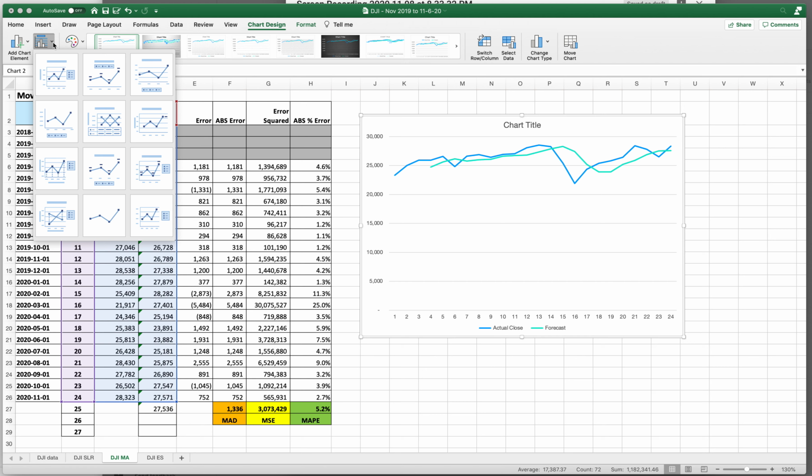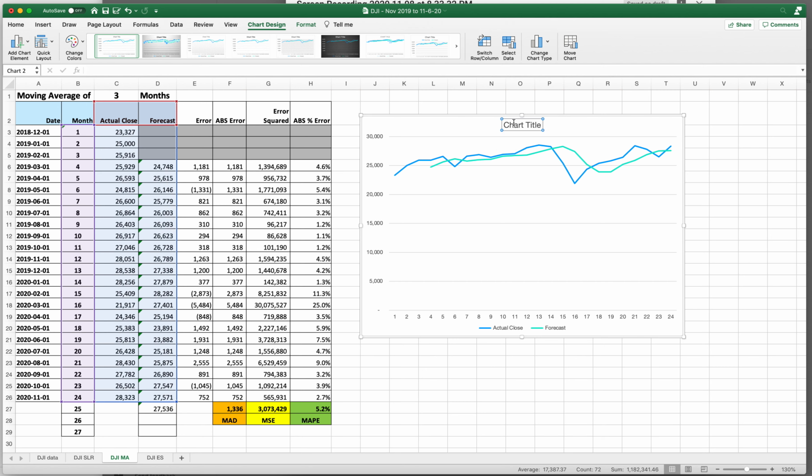And if I want to change this to what? I don't see any way of adding stuff. Anyways, let's just call it Dow Jones Index 3-month moving average.